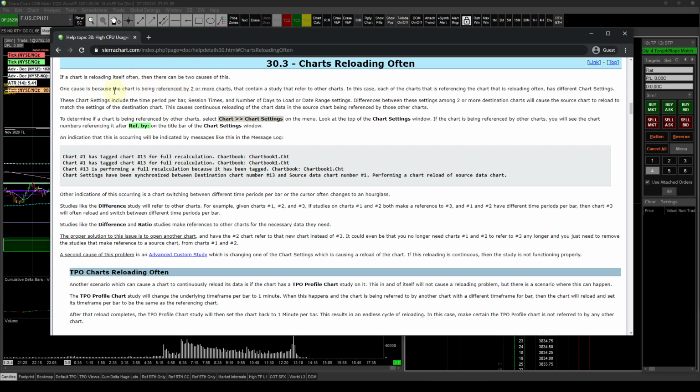One cause is because the chart is being referenced by two or more charts that contain a study that refers to other charts. So if you're using the study price overlay, and a lot of people use that, and you make this mistake, you're going to get charts reloading often, and that's going to slow down Sierra Chart.